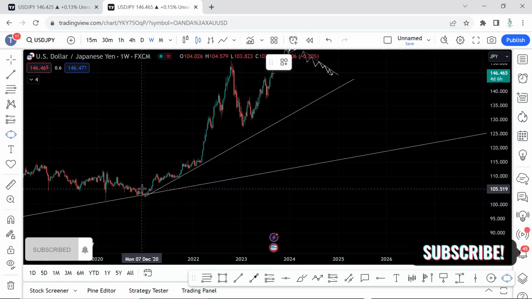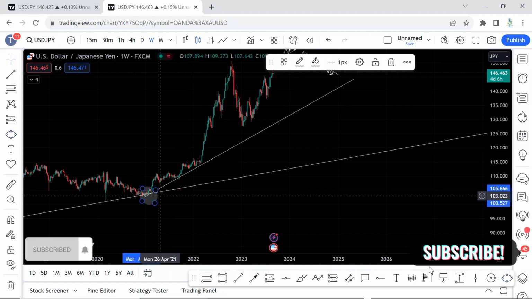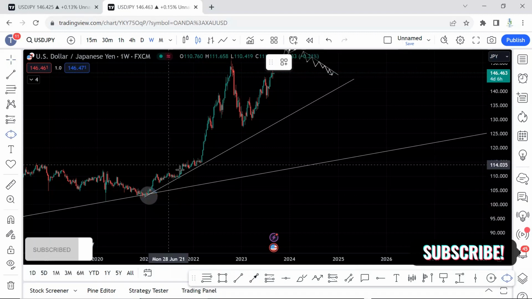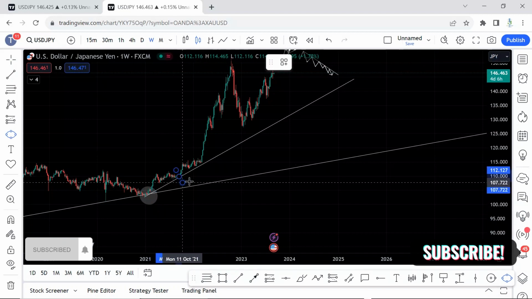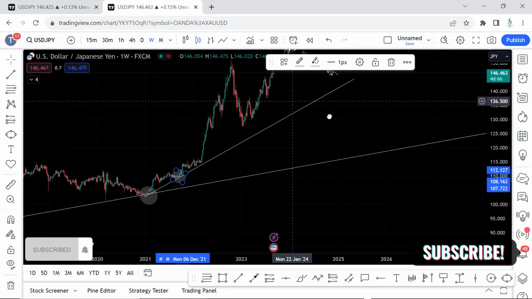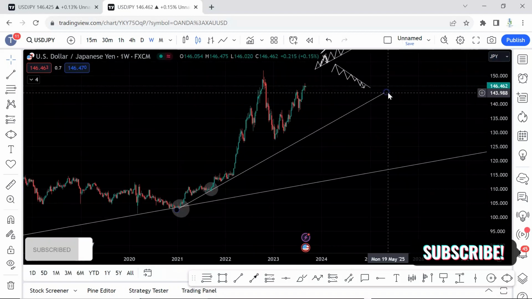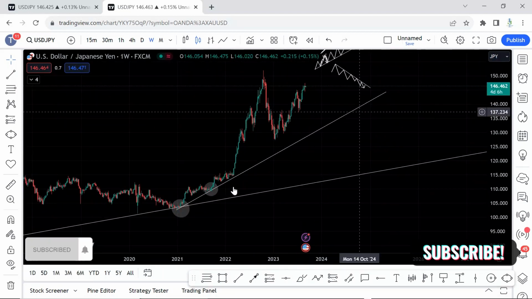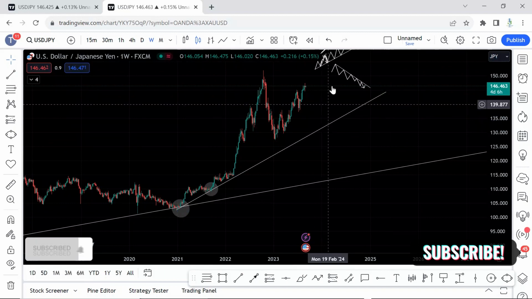This is the first touch here. At this point here, first touch. This is the second touch here. And this one was supposed to touch, but it didn't touch it, then moved to the upside. Let's check our relevance here. Is it currently relevant to what the market is doing? Yes, it's relevant because the market can come back here at any point it wants to reverse to the upside.